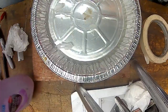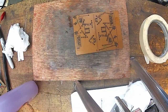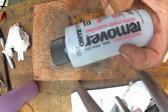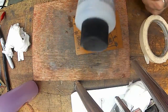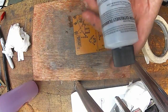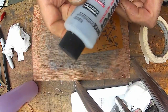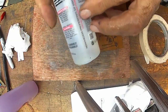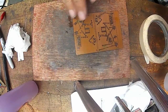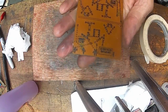This stuff works good. I was experimenting with different ones, and I started with this one here. Professional nail polish remover. Don't waste your money. That won't work. If I would have read the bottle in the store, I would have realized it won't work, because this is almost 100% acetone. Well, right here it even says 100% acetone. So you can't use just pure acetone on it. It'll just smear all over the place. It has to be diluted with something else.